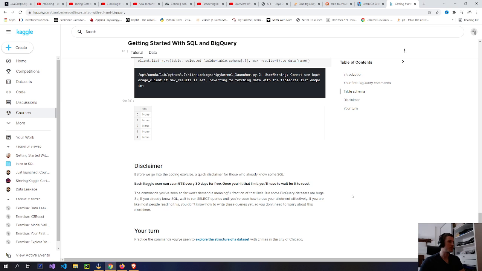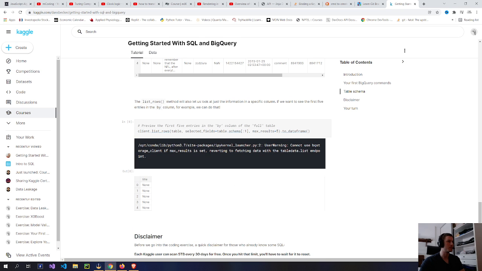The commands you've seen so far won't demand a meaningful fraction of that limit. Some BigQuery datasets are huge. So if you already know SQL, be careful with running select queries until you've seen how to use your allotment effectively. If you're like most people reading this, you don't know how to write queries yet, so you don't need to worry about this disclaimer.